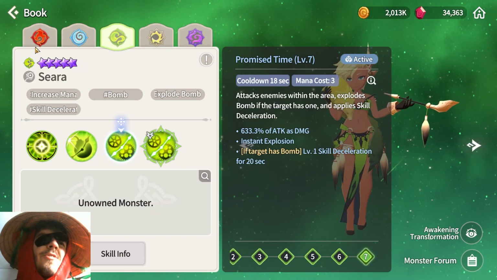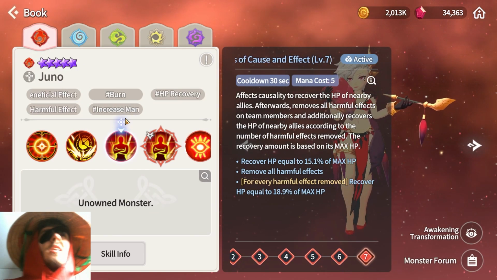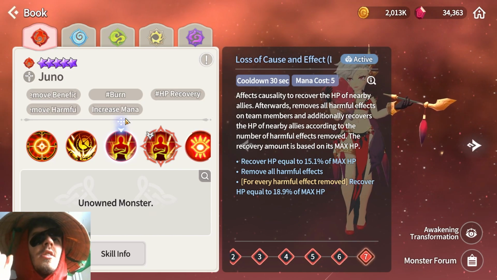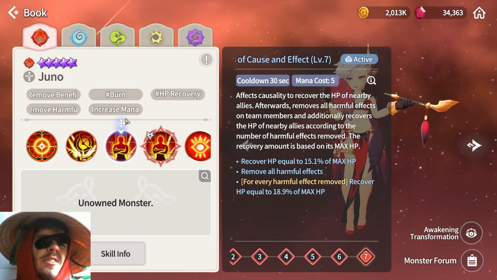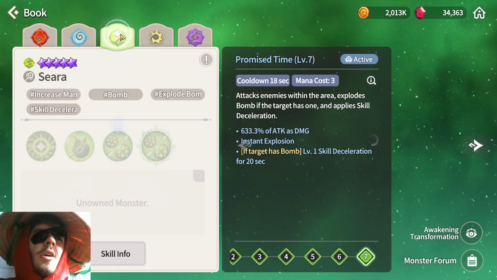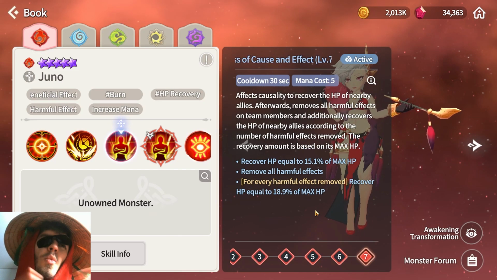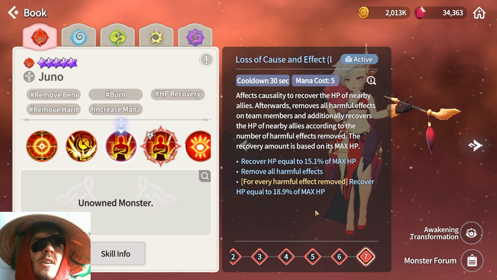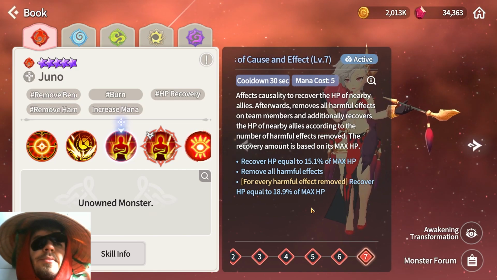And now for the fire one, so Juno, in my opinion, she is the best oracle of the three in her usage and overall skills. However, she has a very different purpose from Seara, so it would be hard to compare which one of them is better, rather than whether they are useful overall or not.